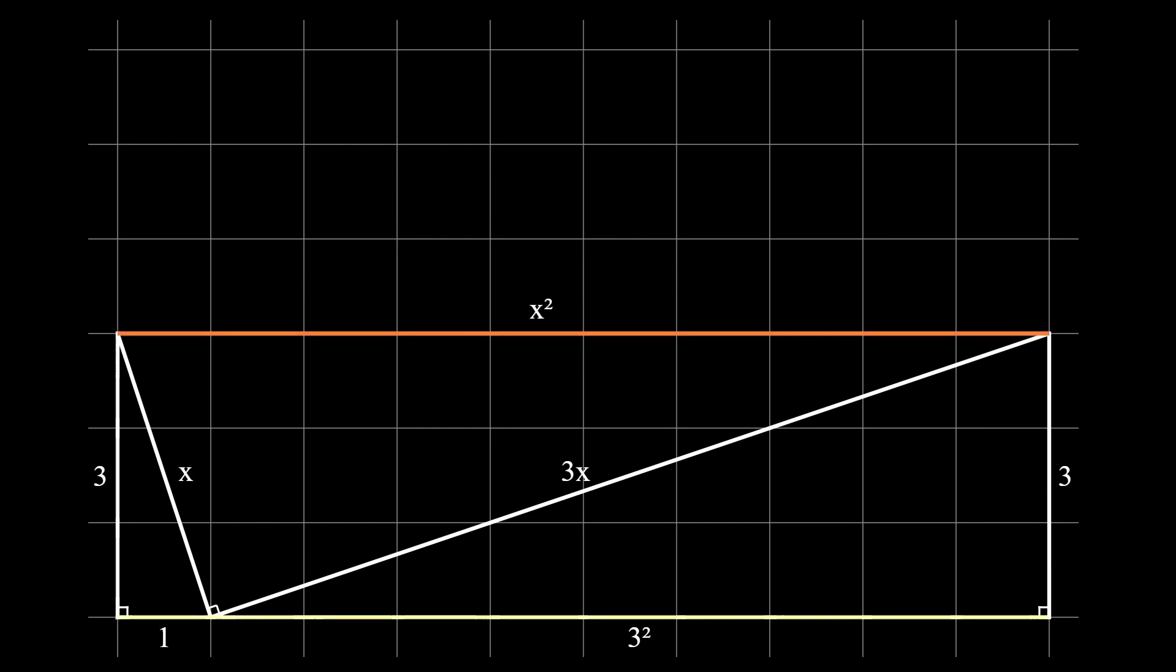Once we've got a rectangle, you can see that this side has to equal this side, and x squared is equal to 1 plus 3 squared, or x equals the square root of 10. Again, the main idea is that we did a stretch and rotation, which multiplied the length of our line segment by x, and knocked it off the square grid.